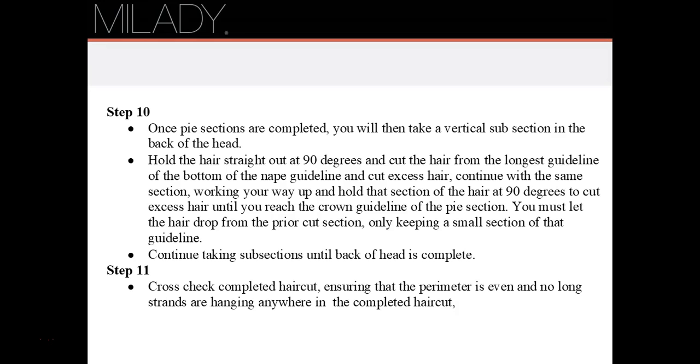Once they get to the last step, it's cross-checking. You're going to check and make sure there are no longer pieces hanging down the perimeter, that they check the whole haircut, they make sure the angle is good, and it all comes out complete. And then I come over and I recheck what they've done.